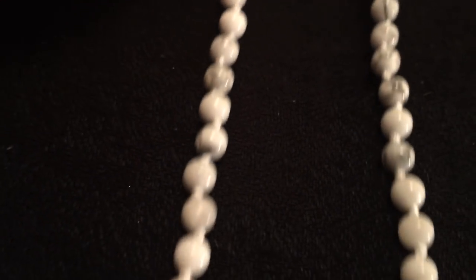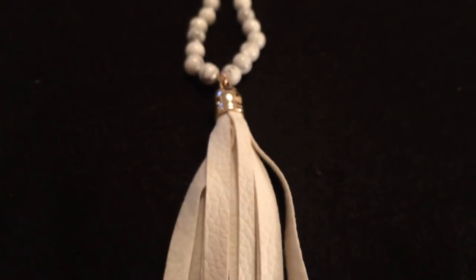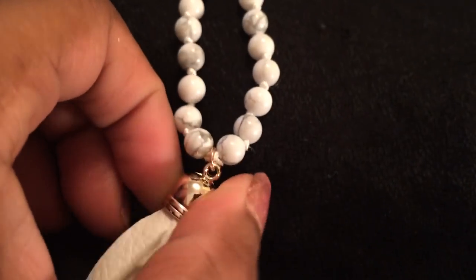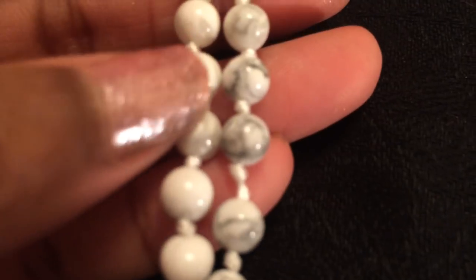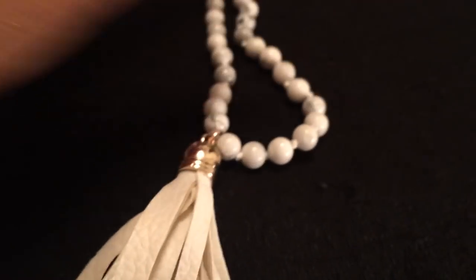I gave about three others to my co-workers and two for my sister. He's a very sweet seller — I'll tell you guys about him later, he has two stores on eBay. Speaking of him, this is a necklace I ordered — these are white agates. For 2018, tassels are a really big trend. The beads are real and this does not come off — I don't know if this is real leather or not but it looks like it. The clasp is plastic, which is fine because it's not going to turn or anything. There's no metal anywhere else on the necklace so it's not going to irritate me. This is what you would call howlite — that's the name of the stone. Some people call it white turquoise.